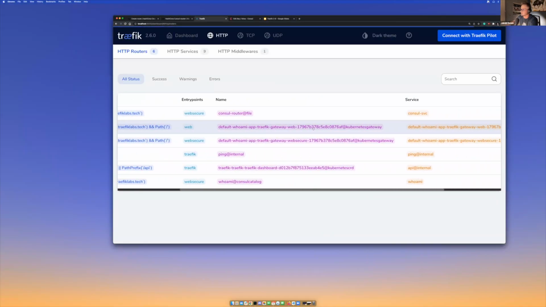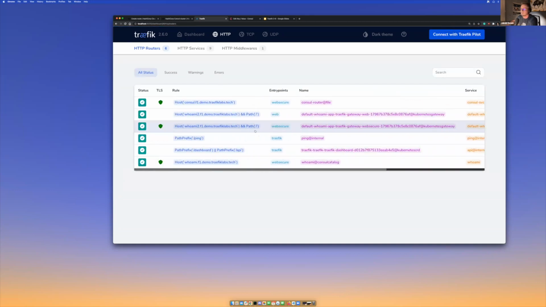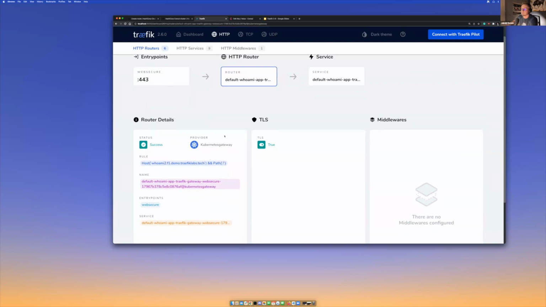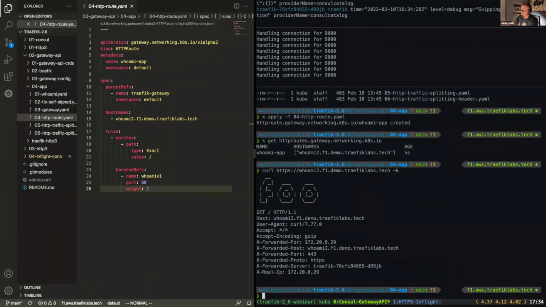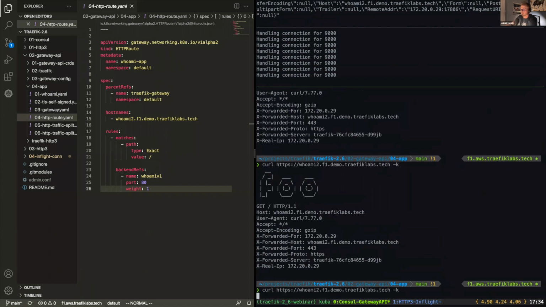Yeah, it has been just discovered in the dashboard. Let's go there. Yeah, it has been created. Provider is Kubernetes Gateway. Let's check whether that application is responding correctly. It should. Yeah, it returns foo, as I mentioned, because we go to the WhoAmI v1.